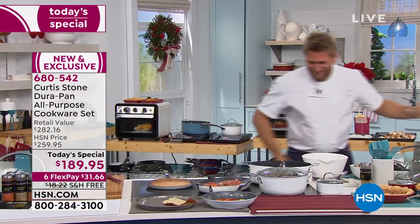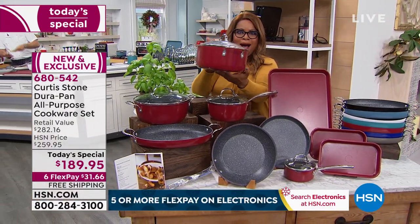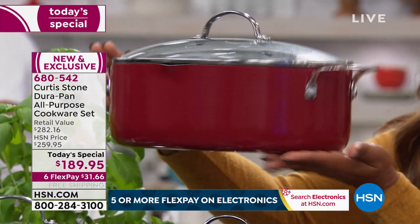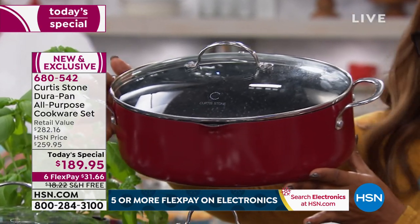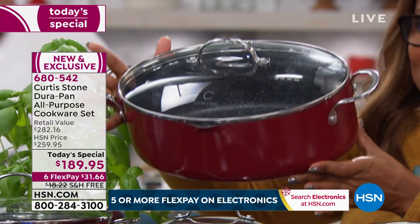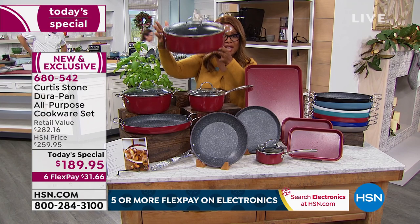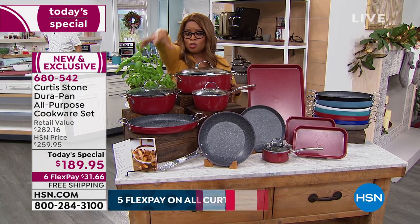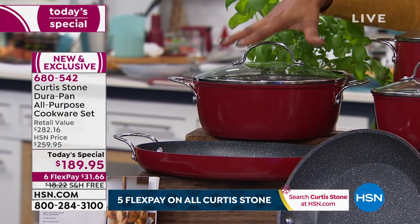Here's what you get. Look at that piece — this is brand new. Look at the pour spout. This is your six-quart stock pot with the lid. Love that oval shape — brand new, comes in the set. This one piece sells for almost $70. We go from the six-quart to the large four-quart stock pot. Your four-quart stock pot sells for about $48 and it's in this set.